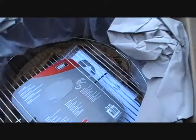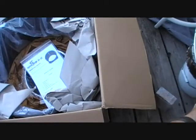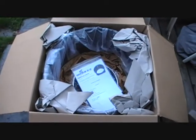Now, I will say that this Weber grate does not actually come with the Smoke EZ. It does not come with grates. So I ordered a second grate so I have two levels on the smoker once we get it going.